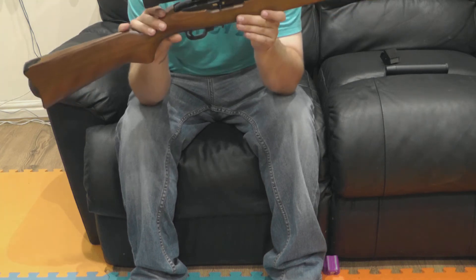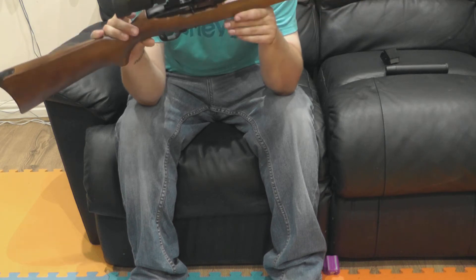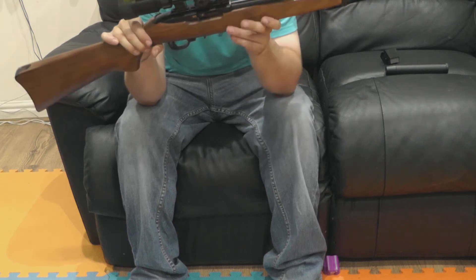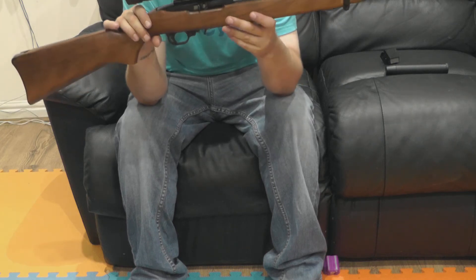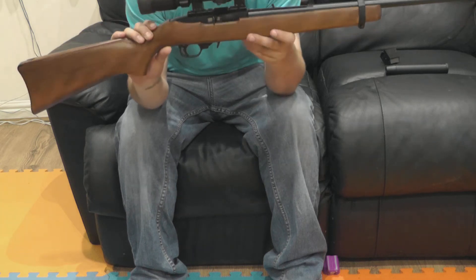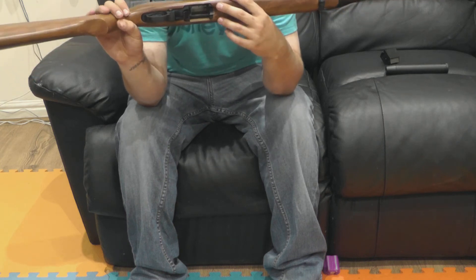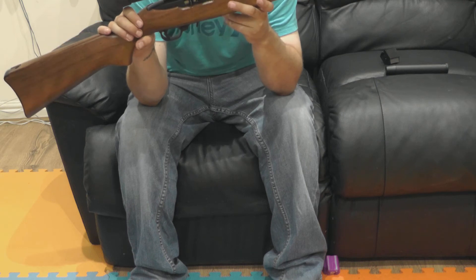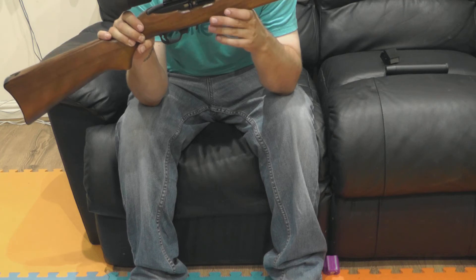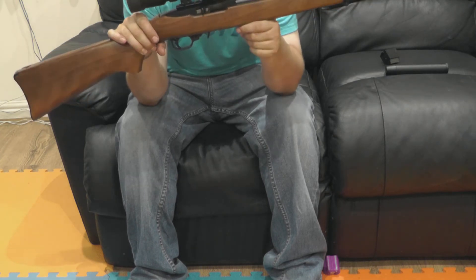Obviously Hawk are well known for making air rifle stuff. The gun actually does come with a little tiny peep sight and obviously a front sight as well, so if you wanted to shoot it just offhand straight out of the box, you can. It comes with a 10-round rotary magazine. The only problem with the Rugers is, being a semi-automatic with a rotary magazine, every time you shoot it the gases and crap come back into the magazine, so the magazine does get dirty quite a bit — but you can actually strip the magazine down and clean it.